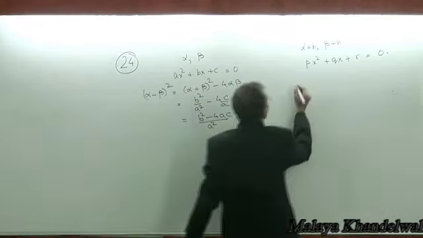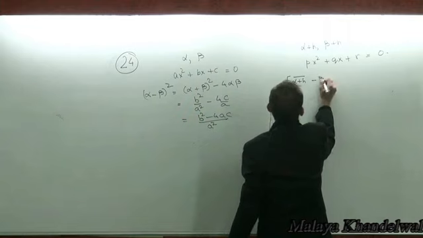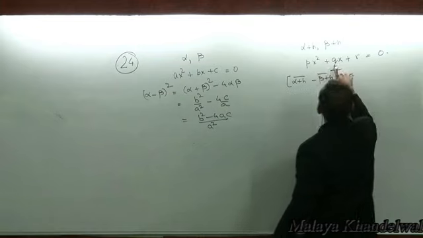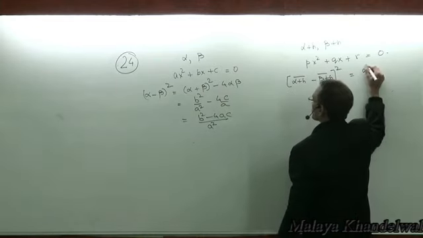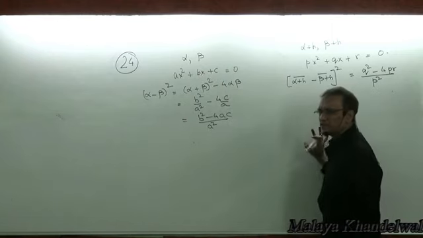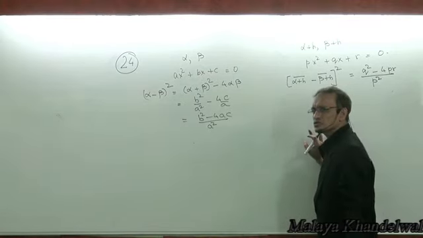Similarly, the difference in the roots there, that means alpha plus h minus beta plus h whole squared. Exactly the same way, instead of b you have q here, minus 4pr divided by p squared. Yes or no? Instead of a you have p, instead of b you have q, instead of c you have r. So wherever a and c appear, you replace that by p and r. Wherever b appears, you replace that by q. You get the square of the difference of the roots.